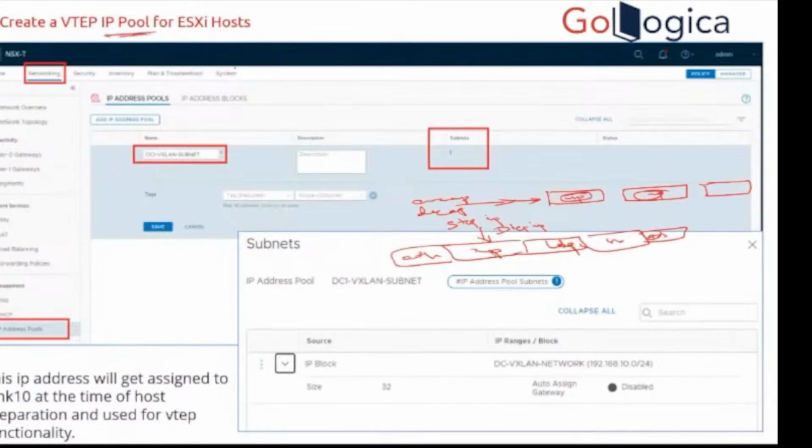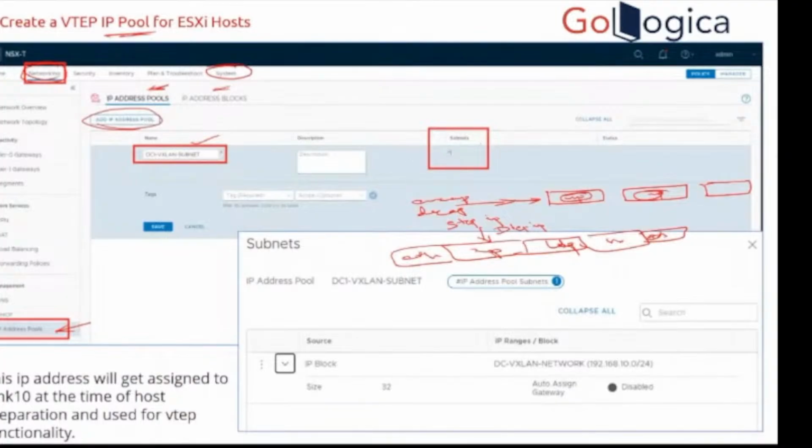Okay, so till now what we configured is in the system tab. Now it's IP address configuration. It is the networking part, right? So we'll go to the networking tab. Inside that, at the bottom, you will see IP address pool. And we have IP address pool and IP address block. So you select IP address pool and click on add IP pool. It will ask for a name.